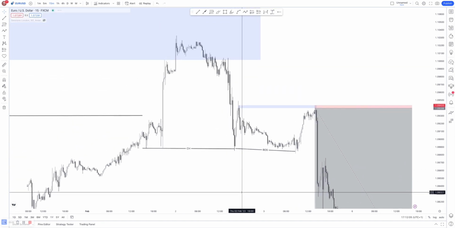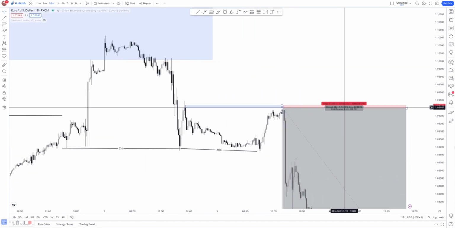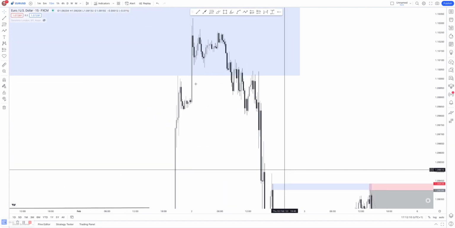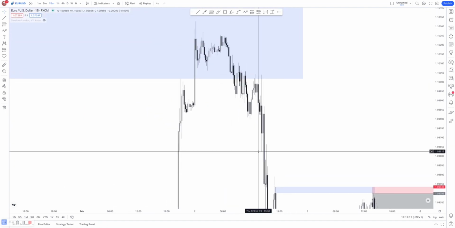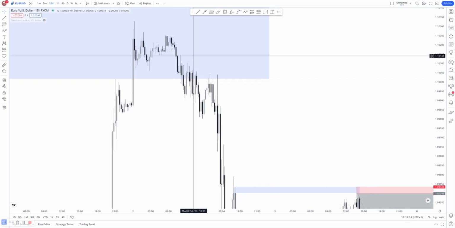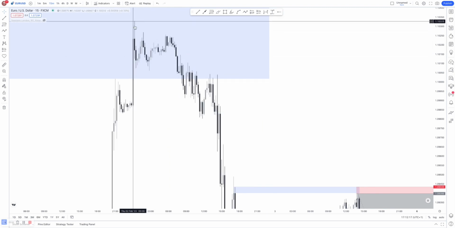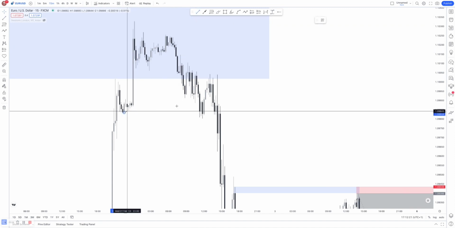Although we closed some partials at this place, which I'm going to show you guys, we still held much more of our position, like 30% of our position, down to that level. So let's give the market some price data from the top there. From our top, we can see we have this strong weak rejection, and the recent low that was created was at this point, which the market completely swept.